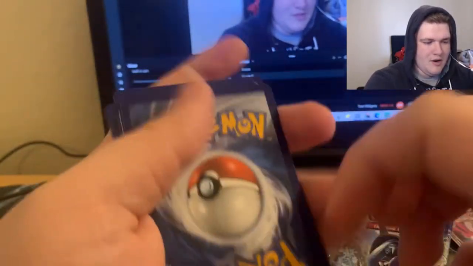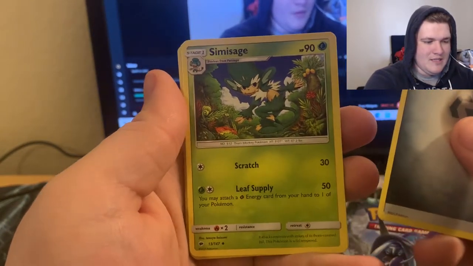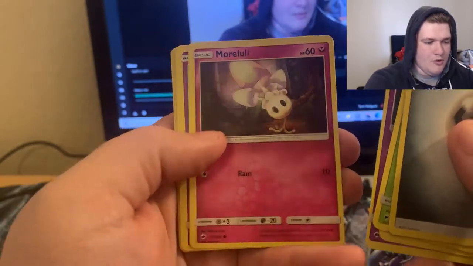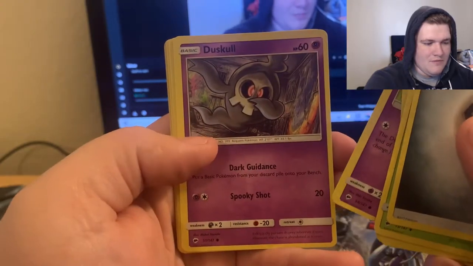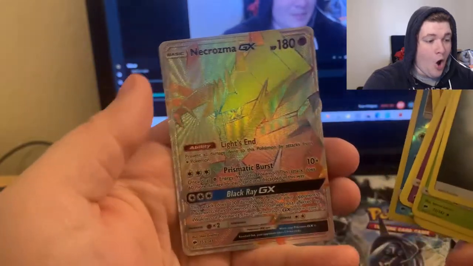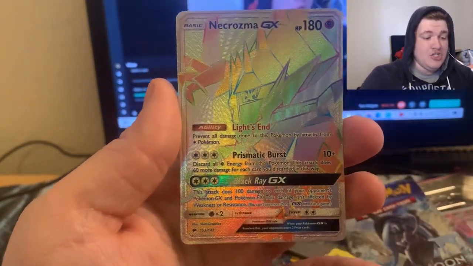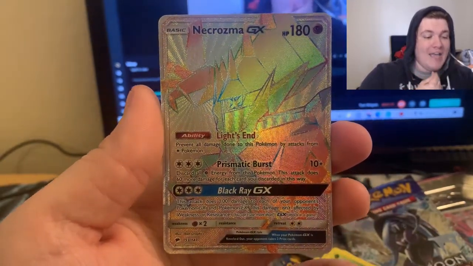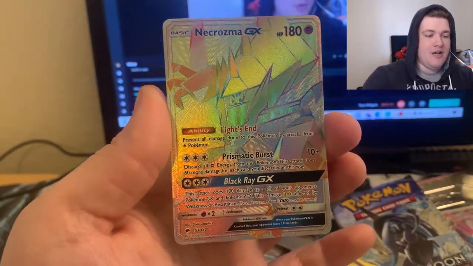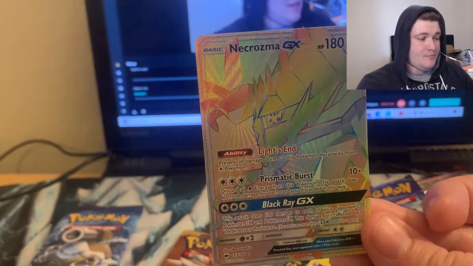1, 2, 3, 4, I want to say. Hopefully I did it right. And we did, with the Metal Energy. We have the Simisage, the Noctowl, the Dusclops, the Morelull. We have the Espeon. We have the Duskull. We have the Oddish. We have Mudbray. We have Semiport. And we have, oh my gosh, we have the Rainbow Rare Necrozma GX. Oh my goodness. We have an Evolutions pack in here, and we have the Rainbow Rare Necrozma GX. That is insane, guys.